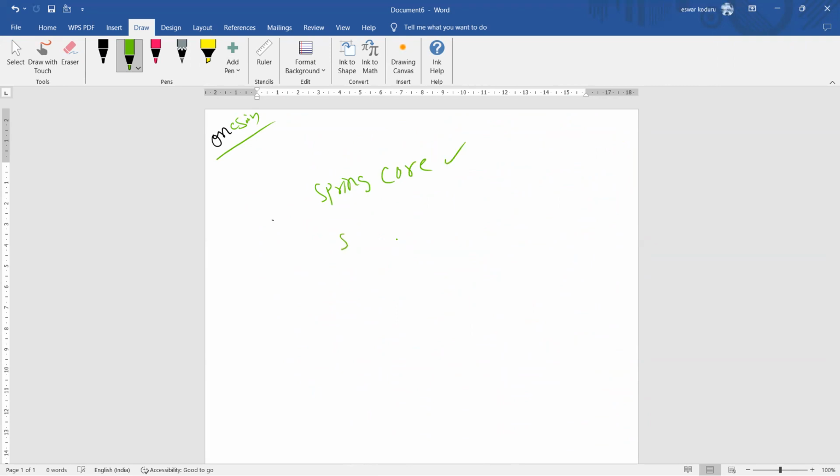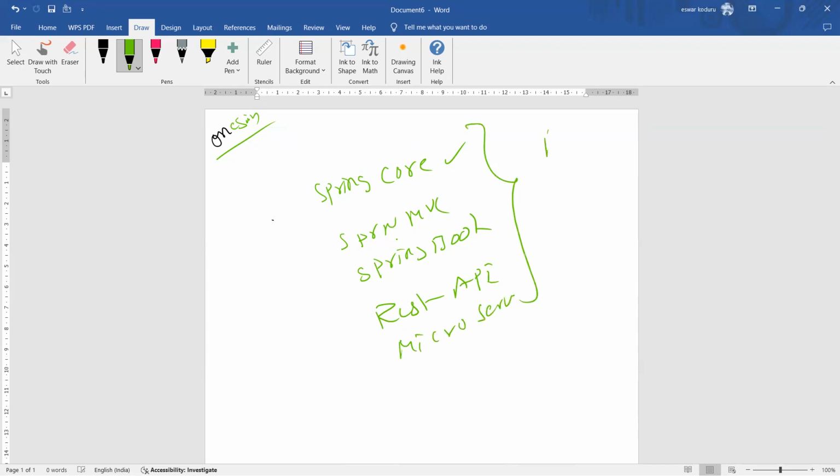Once completed, Spring MVC. After that, Spring Boot. After that, REST API. After that, microservices. Then we go over the POC. This may take 2 or 3 days.